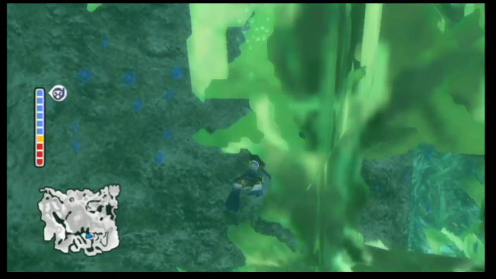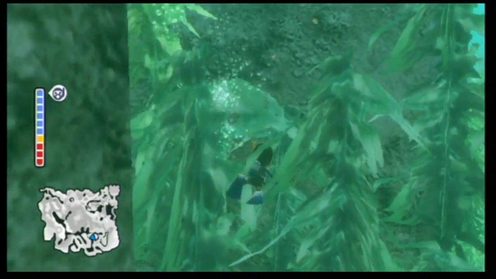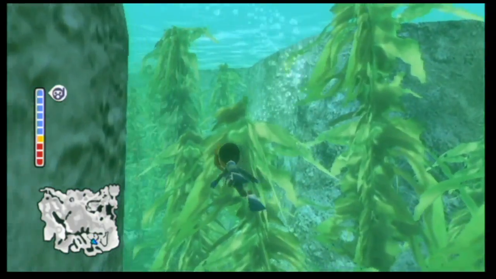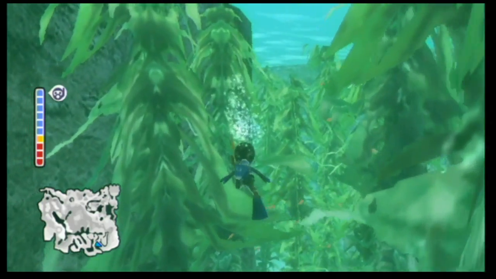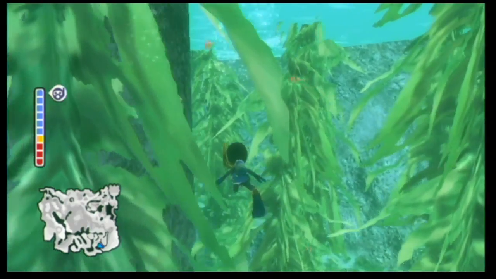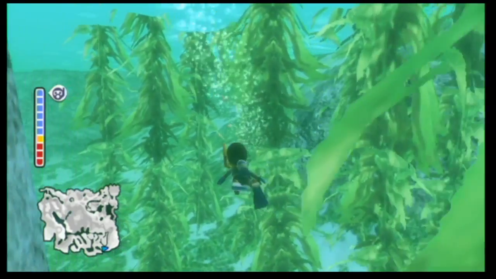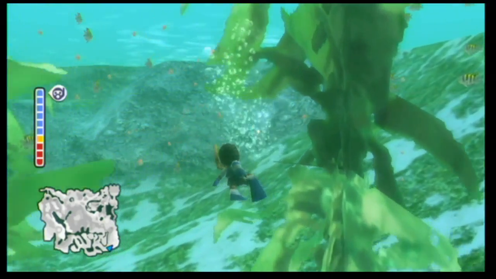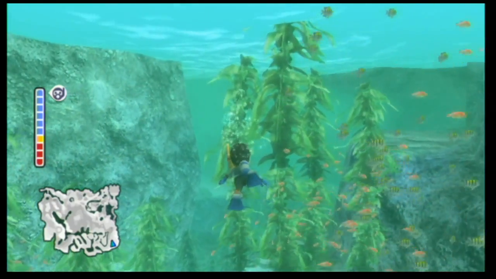Now, how am I supposed to get out of here? So, this, and then you go down here. And so then you go this way. To circle roo. That way. To get out of here. Good. We're out of here.